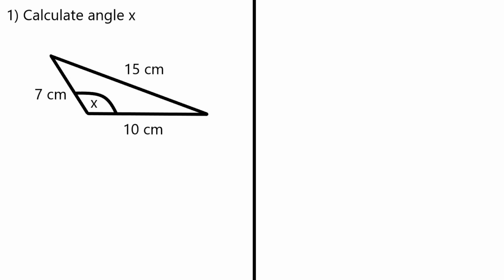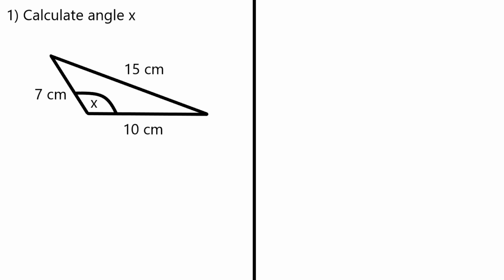Hey everyone, welcome to part 2 of my cosine rule video. If you haven't seen part 1, I go into the cosine rule, so I explain what it is and how to apply it, including how to label your triangle. I also go over an example of how to find the side length of a triangle. In this video, I'm going to go over an example of how to find an angle within a triangle, because it's a slightly different process and it's a bit hard to isolate the angle sometimes, so I'm going to explain that.